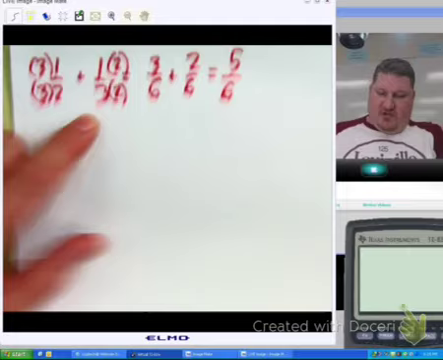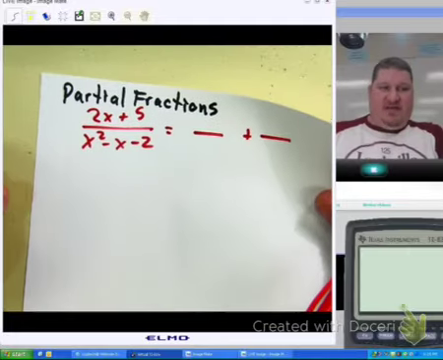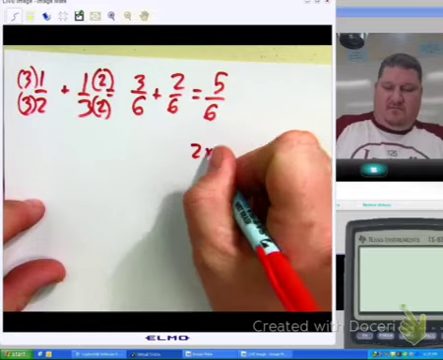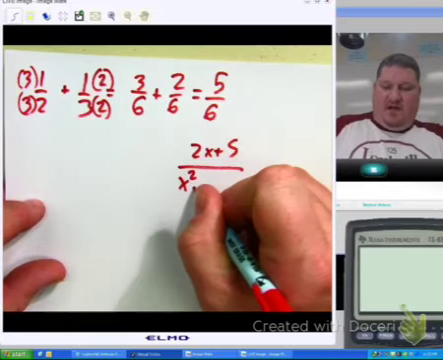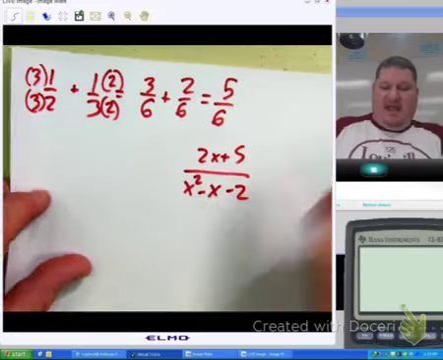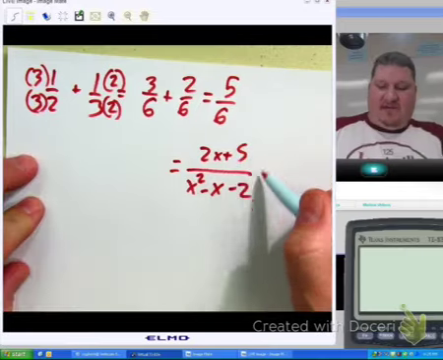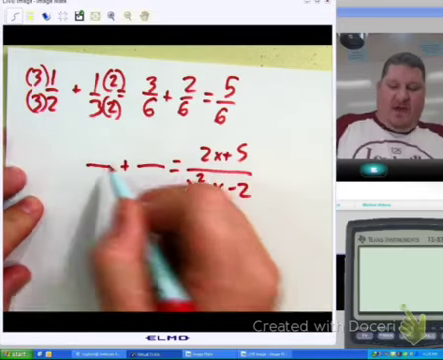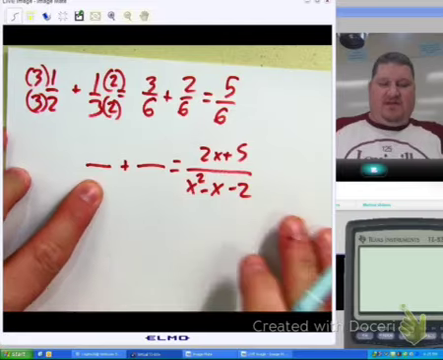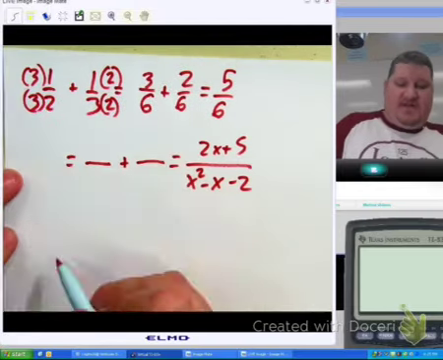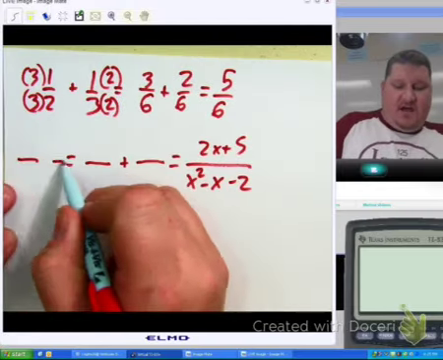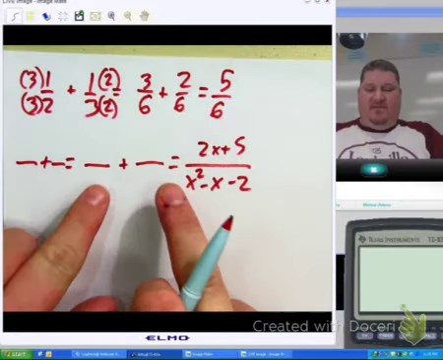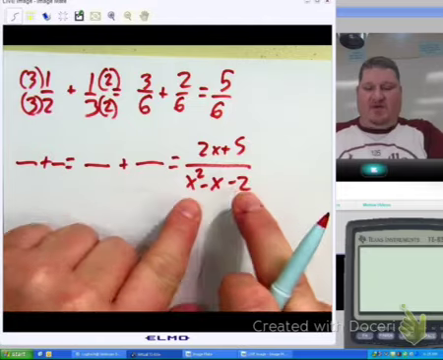What we're doing is we're going to take (2x plus 5) over (x squared minus x minus 2), and they've given us the answer. What they haven't given us is what two things went together to make it, especially not in some sort of unreduced form that it may have started in. So we have the common denominators that are required to achieve this.